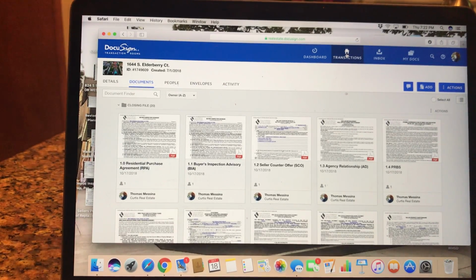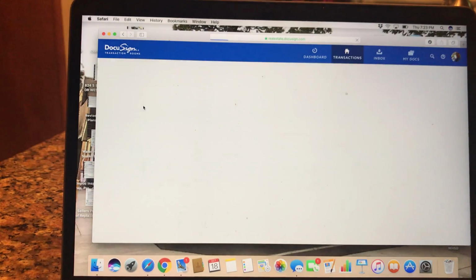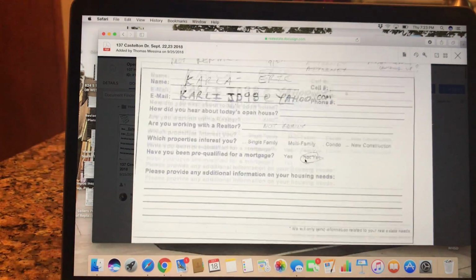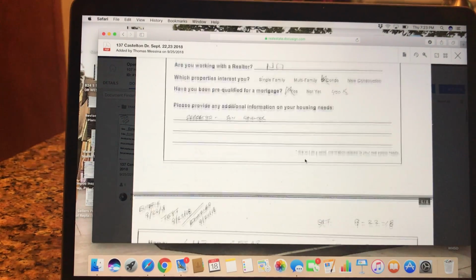So transaction, let me just walk you through a few things here. Transactions, these are all the different, like for example, when I did an open house, I just kind of made this up. And from Castleton, these are the people that I met at Castleton. I just kind of scanned these, and these are people I could reach out to.